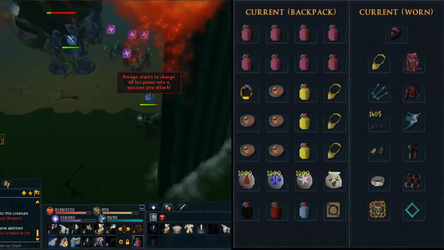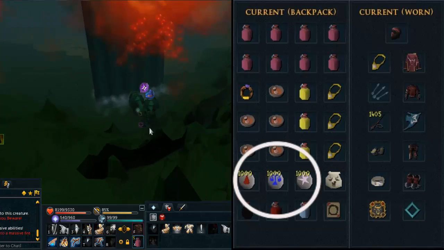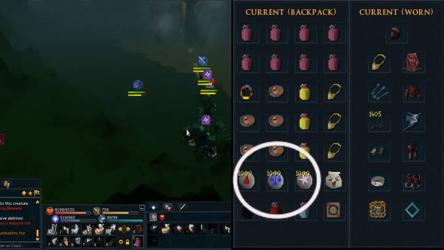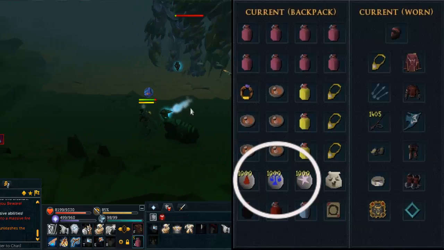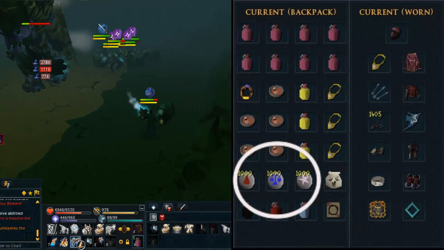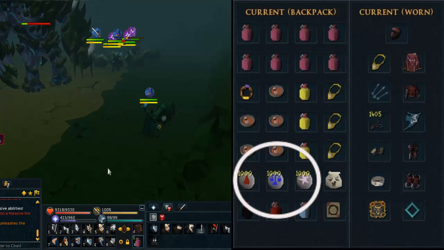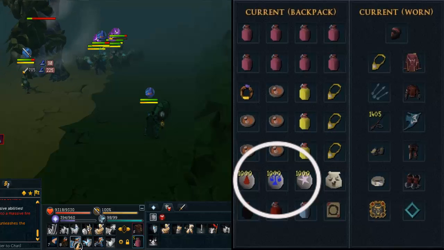Now, towards the bottom of the backpack, as you can see, there are 3 types of runes. You've got blood runes, lore runes, and astral runes. These are 3 runes which allow you to heal whilst using the lunar spellbook. Now, this is another benefit of Saga range bomb tanking. It actually allows you to heal your teammates. If you are mage bomb tanking, you would not have this facility. So again, another benefit which many people choose range bomb tanking over mage bomb tanking for.